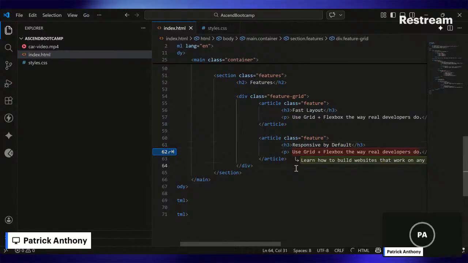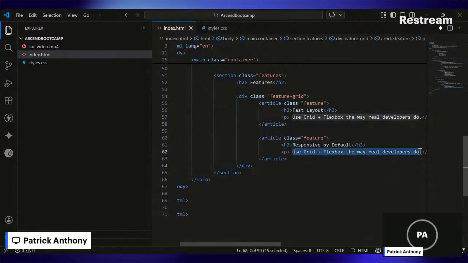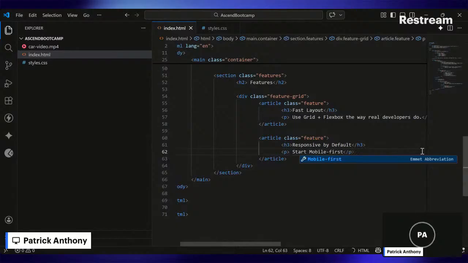And here we can use some text, let's say starts mobile first, then upgrade at breakpoints.